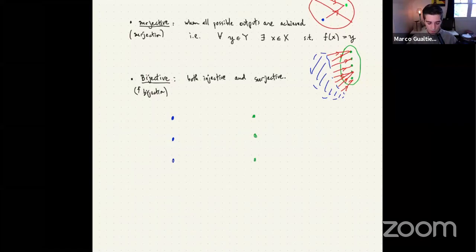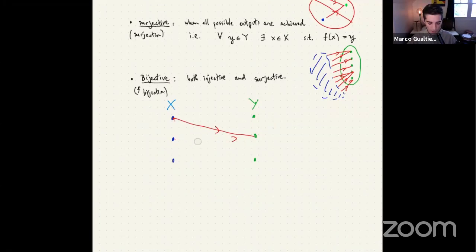Right. So if I wanted to describe a bijection between x and y, then no child is left behind. So every member of the domain must be sent somewhere. The next one cannot be sent here because that would ruin injectivity.